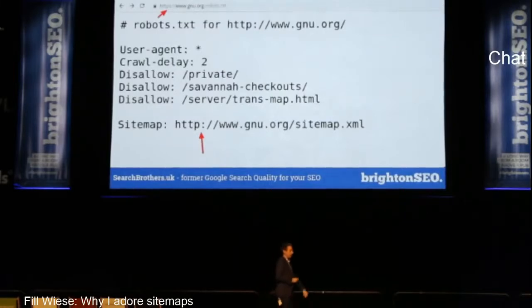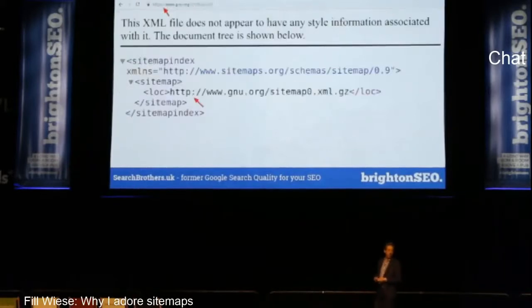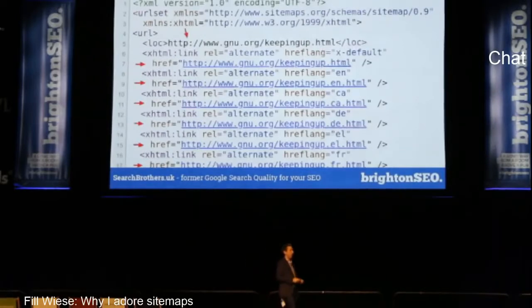Here's an example of where it goes wrong. This is a well-known Linux website, gnu.org, where we see a robots.txt on HTTPS, and you can see that the sitemap reference is to HTTP. When we then check that, we get redirected to the HTTPS sitemap, and then we see again a reference to HTTP. If we follow that too, again, we redirect to HTTPS, while all the patterns, including all the hreflang annotations, are on HTTP. So this is a faulty way of making your sitemap. These patterns need to be updated.